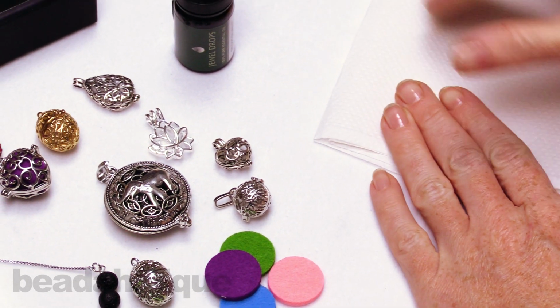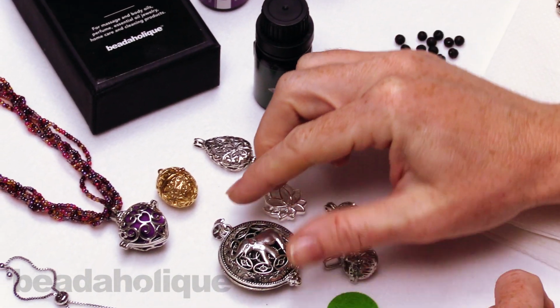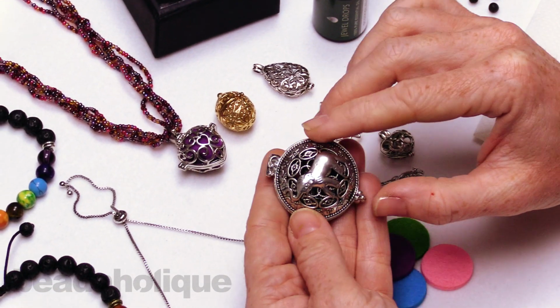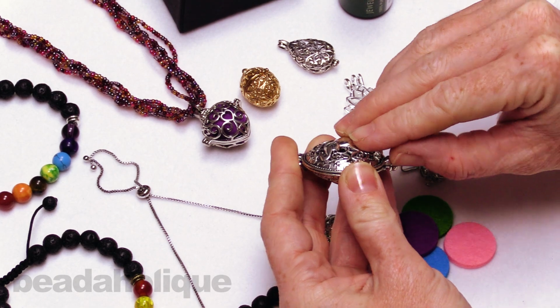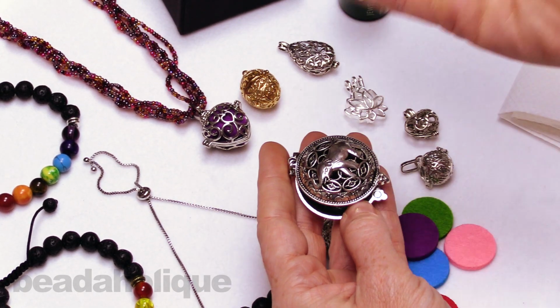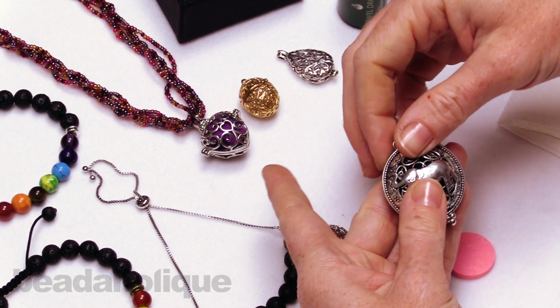So you can create your own jewelry using a stringing method with lava beads. We also have these diffuser lockets, and we have a couple different styles. So these are little lockets, and they don't have glass in them, so they are open, which is great because then that oil and that scent can really come through them. But you see here's this great one. It has this little magnet on it, and that stays sealed.